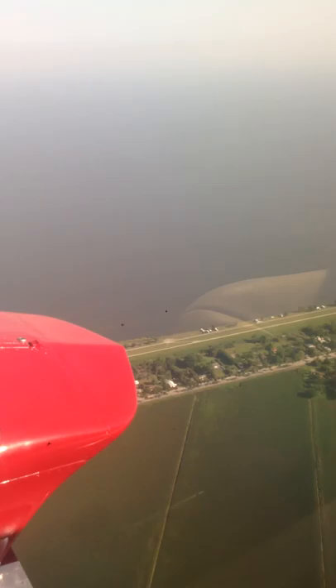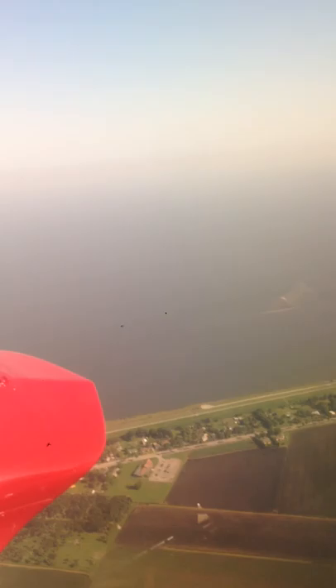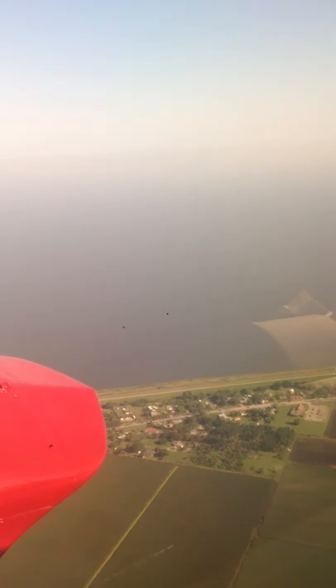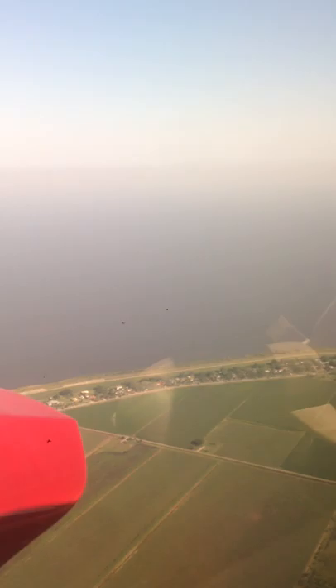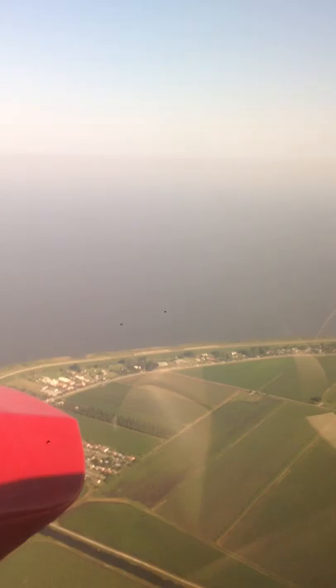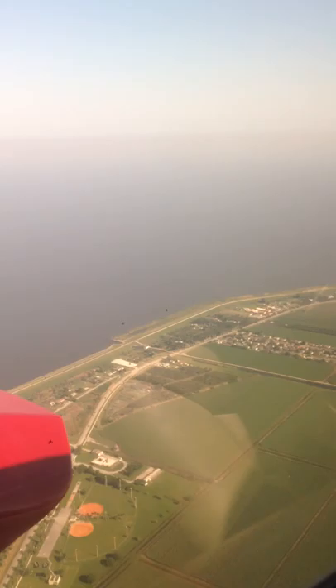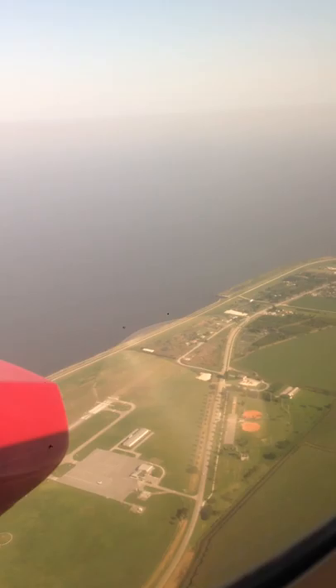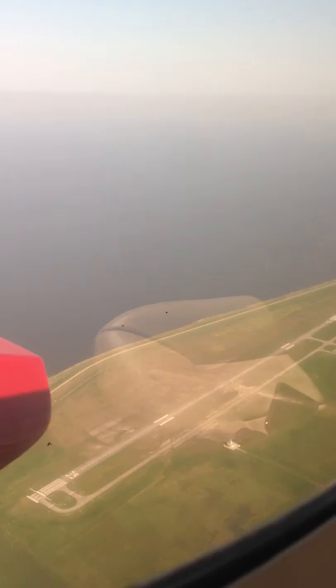We must be flying over Pahokee — very cute little town. Look at all the fields and look at all the houses right up against the dike. Can you believe that? I'm surprised people even built there. And we're running into that issue in the town of Sewall's Point too, where the government is really not supporting flood insurance anymore. There are people who live at low ground right up to the water, and that's unfortunate. But do we really have the money to keep propping these places back up again and again after storms, which we all pay for?